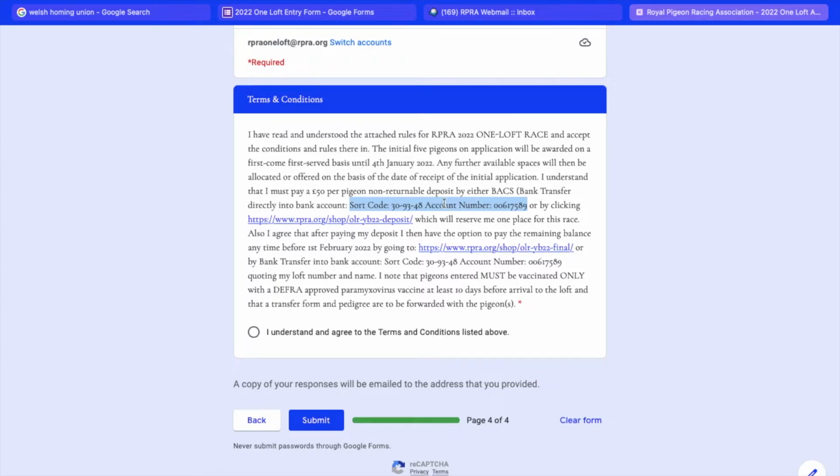So lots of options there. You can either pay by bank transfer, which I've highlighted, or pay the initial deposit. And after that, once you've paid your deposit, if you wanted to pay your full amount, which is what I've selected, I could then go to there. Now, if you are paying by bank transfer, by all means, you can just pay the full amount. That's not a problem in that one transaction. But if you are doing it via the online shop, please go to deposit first and then the final balance.